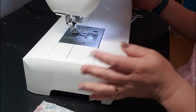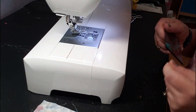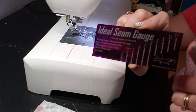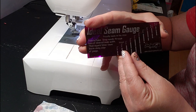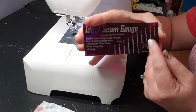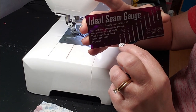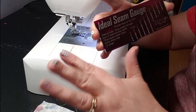I'm going to set my machine to a 1/4 inch. And if you have never seen this, this is the Ideal Seam Guide. I love this thing. I use it all the time. This has all measurements from 1/8 inch, a scant 1/4 inch, 1/4 inch, 3/8, half, 5/8, 3/4, 1, 1.25, and 1.5. And there's a little hole in each line, exactly that distance from the edge of the piece of plastic, I guess this is.